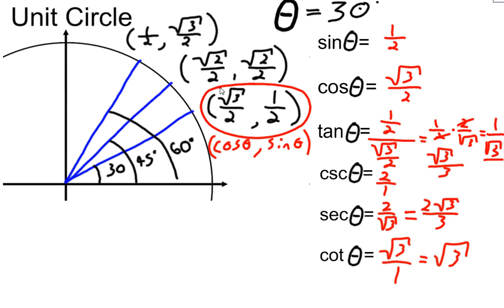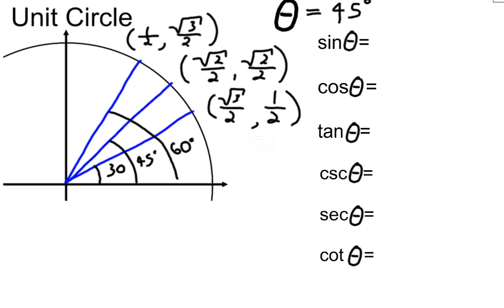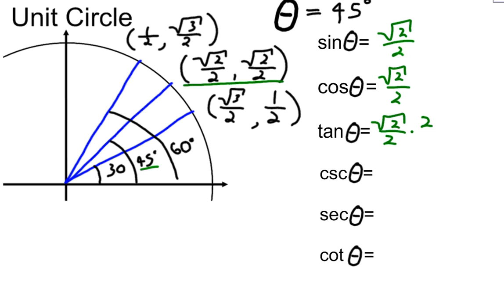So for 45 degrees, we can use the same idea and look at sine of 45 degrees. There's my x and y coordinates, hence my cosine and sine. So cosine of theta, square root of 2 over 2. Sine of theta, square root of 2 over 2. It's always nice with the sine and cosine of theta being 45 degrees because they're the same. So them being the same, we get a tangent that should have a ratio of 1. If we do sine over cosine, they cancel out and we get 1.